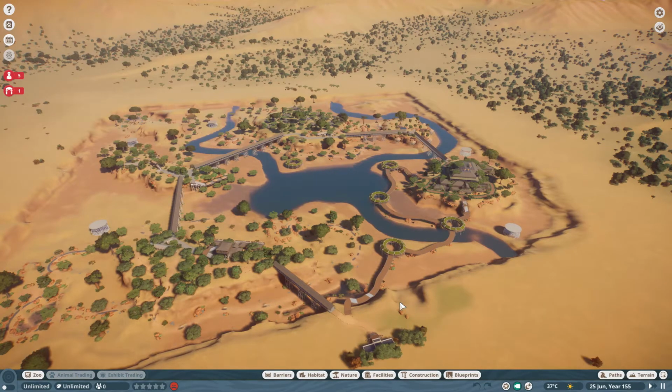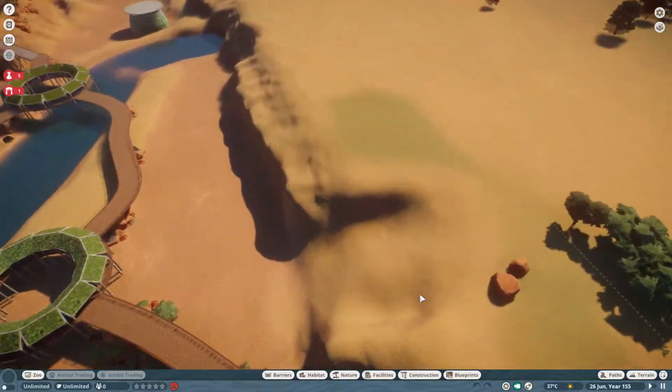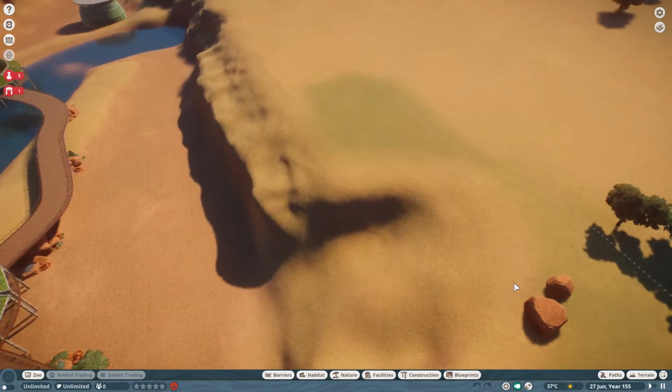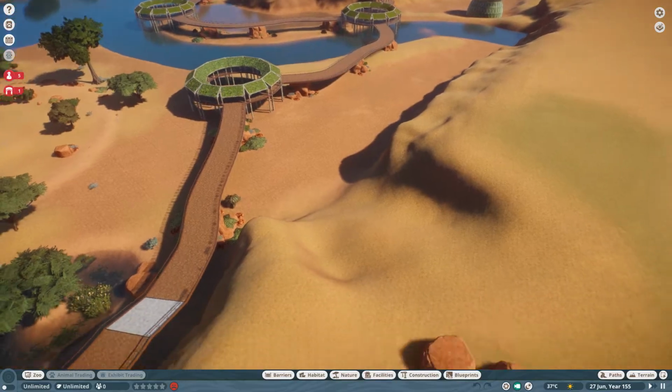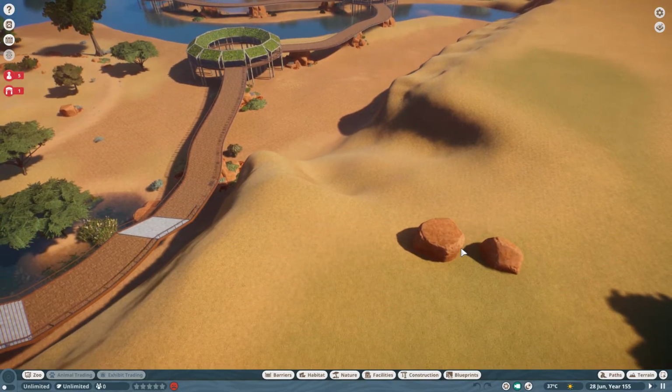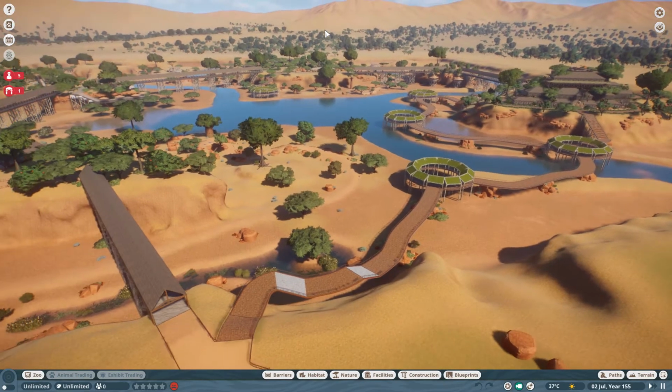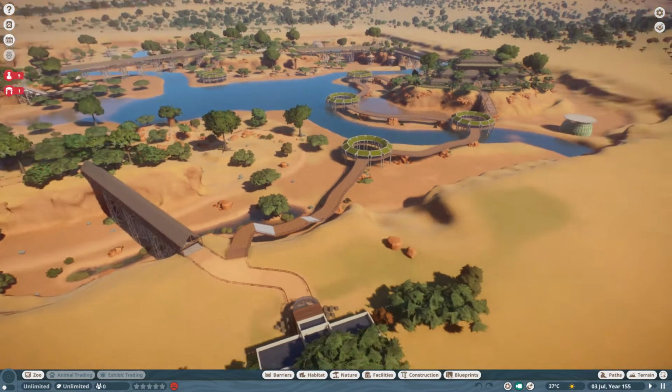I've got some buildings I still need to do here, because this is where the entrance for the animals will be. So the doorway into the habitat will be where these rocks are, and then there'll be rocks going along each side here to stop the animals getting out over here. So the animals will go in the door and be forced to walk down here and into the park, and then hopefully they'll spread out through the whole park.